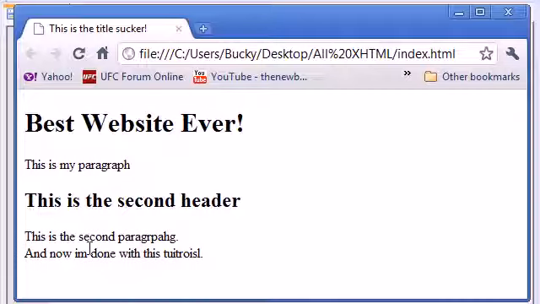So there you have it. There is how you create headers, paragraphs, line breaks, and all that good stuff. So in the next tutorial, I think we're ready to move on to something a little more advanced. So don't go ahead and start creating awesome websites so far, because if this is all you know, then you probably can't get a job with Microsoft just yet. So hold on to your horses and wait to the next tutorial.